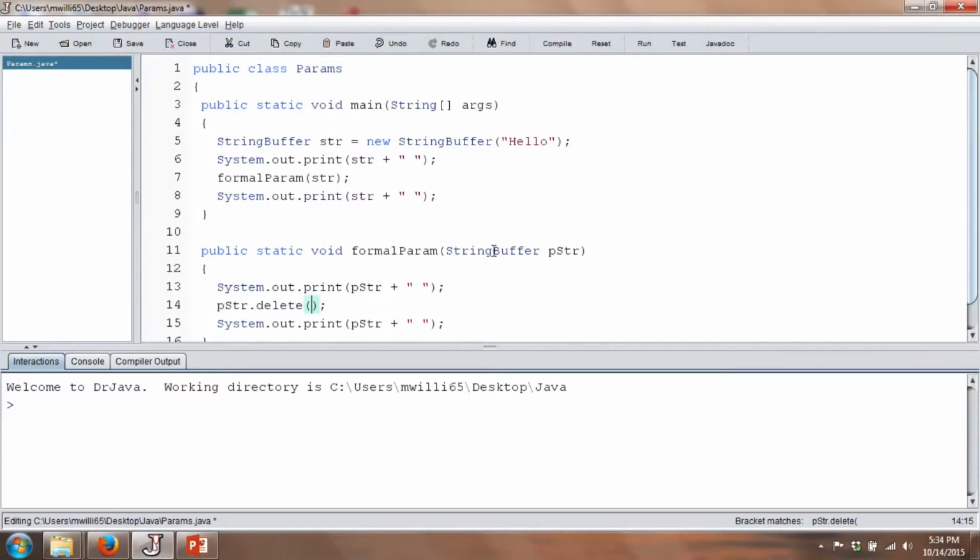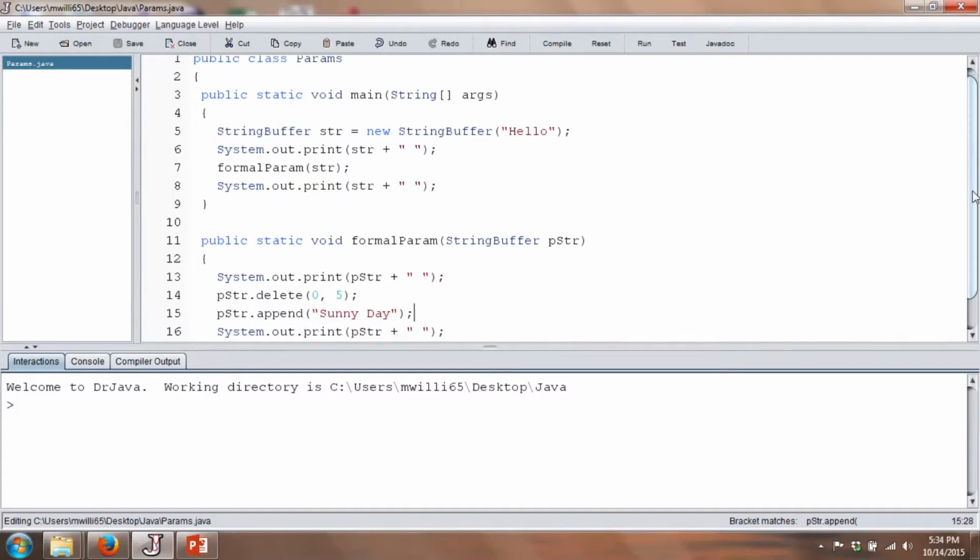We need the index of where we start, so we start at the very beginning, and then we need the ending part, and it's exclusive. So it works just like substring. So 0, 1, 2, 3, 4, so we need to go to 5. That means it will delete all the characters up to but not including number 5. And then we need to append the string. So pstr.append, and we're going to do sunny day.